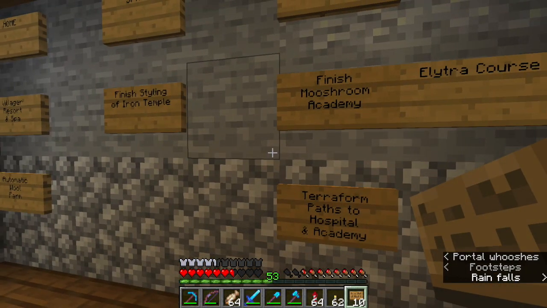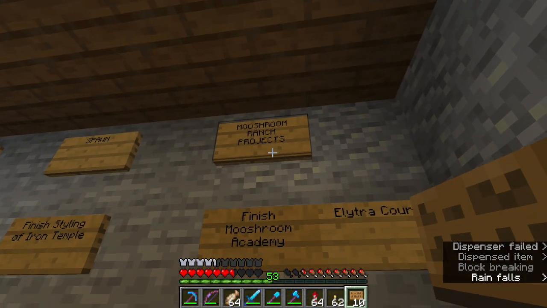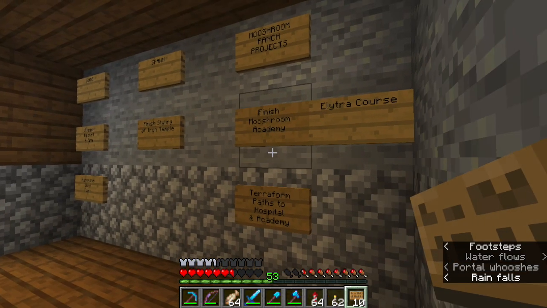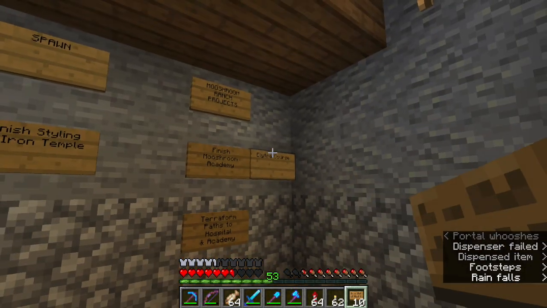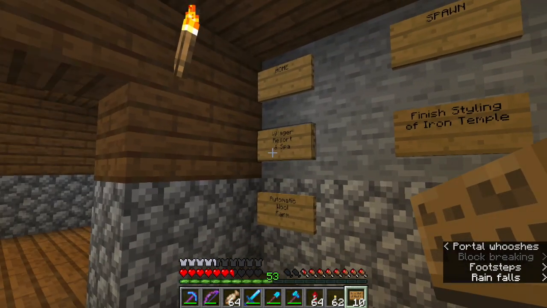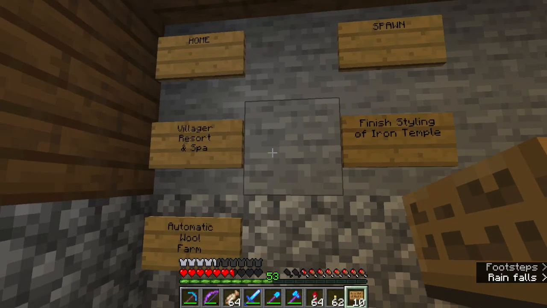But we can also use it for something that we're going to be working on in the Mushroom Ranch. And that is the Elytra course. I'd like to have little circles that you can fly through and have them some kind of color coding. I haven't really determined what I want to do yet for that, but that would be cool. The Mushroom Academy could also use some carpet and wool, and that would be pretty cool.